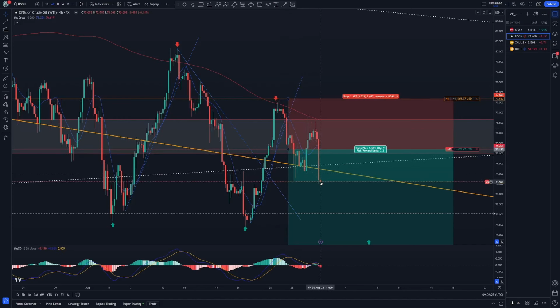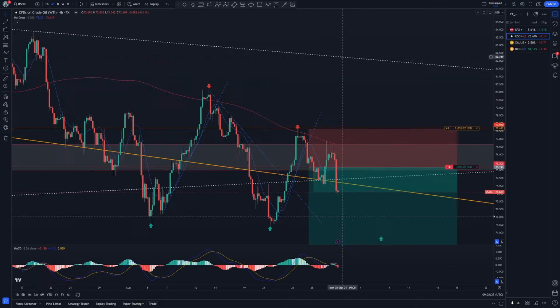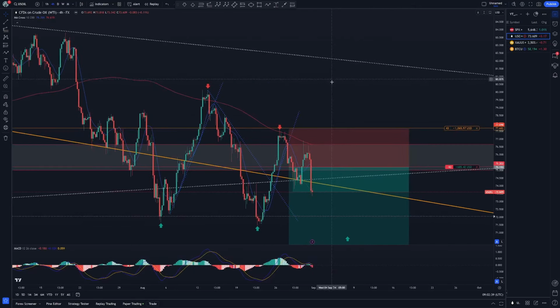This is technically a downtrend, so I will follow the path, or I think that oil is following this path is now the most likely scenario. If we see lower prices from here, at some point I will move my stop loss to my entry point so that I'm not able to lose money on this trade except the fees.